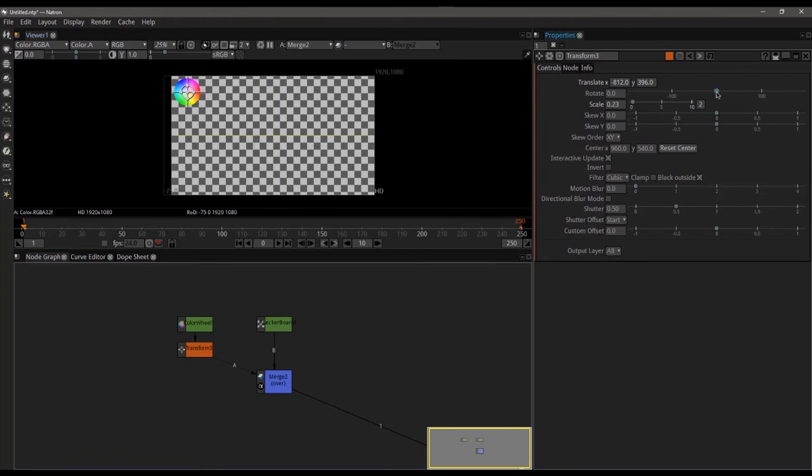And let's go and add some rotation to it too. We're going to make this a little bit interesting. We're going to do our first animation. I want to go and rotate it. We'll just rotate that all the way back, and you can see by changing the rotation what it does over here to the color wheel in the shot. So I want to rotate that all the way to the end, just like that.